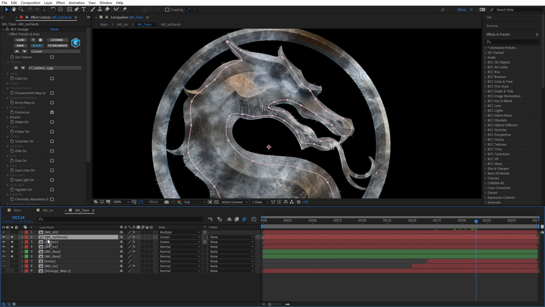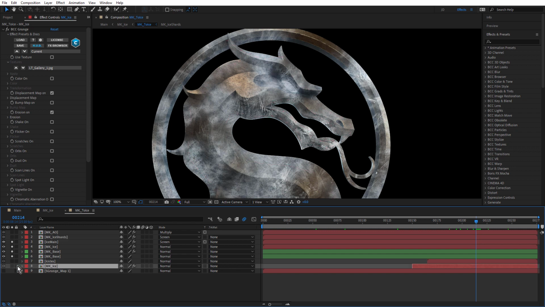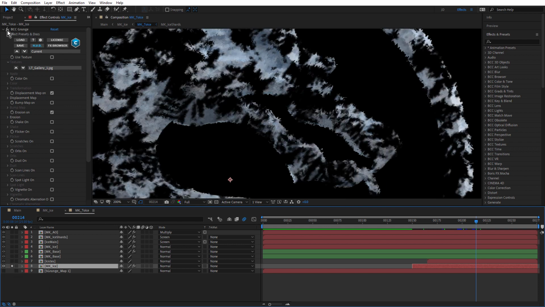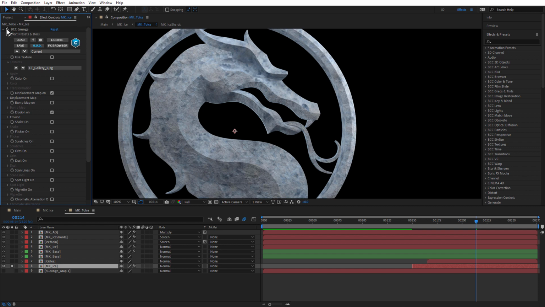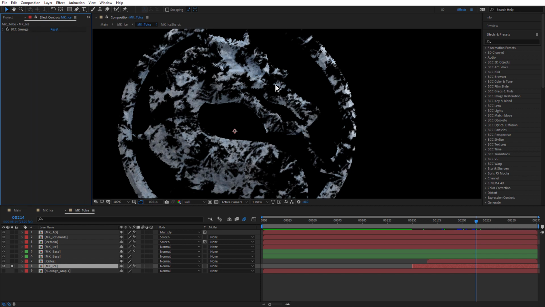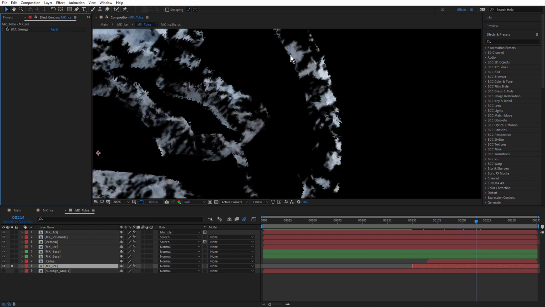Now, while we're talking about icy shards, before I went into Cinema 4D and created this, I initially used displacement mapping to create shards. So turn that off, come down to, let's see, this one here, MK Ice. Turn that on. See how this is giving us sort of icy shards as well? Let's turn that off and turn this off. This is the iced version, but once again using BCC Grunge. Once again with the same erosion, but also with displacement map turned on. So as the BCC Grunge is revealing this icy version, it's also displaced, which is giving us these little spikes.